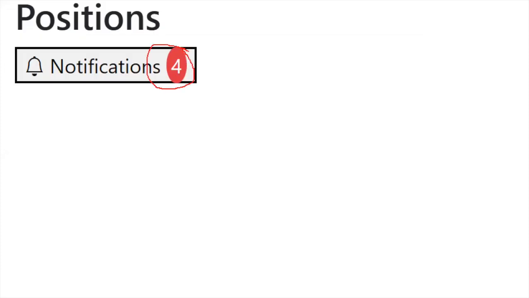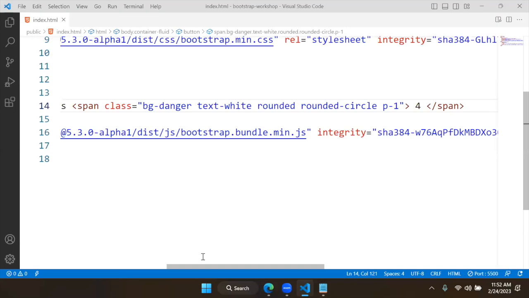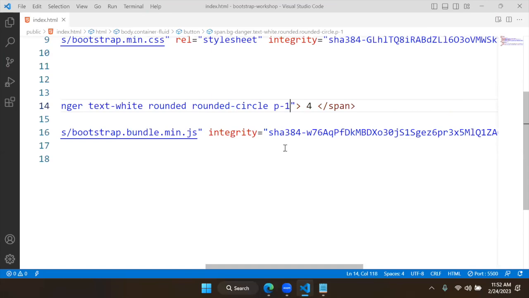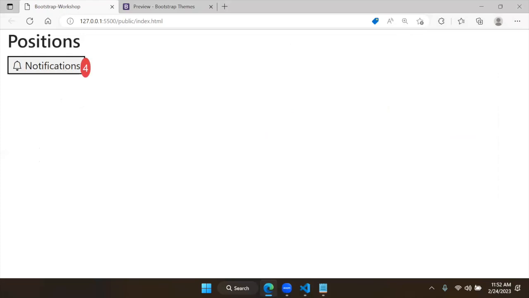Now what happens is, this circle, I want to remove from there. I want to put it in a corner. Then what we do is, for this circle, we give position absolute. When you give position absolute, it is removed from there. It is removed from that location and you see it is coming out. Absolute means it removes from that location.